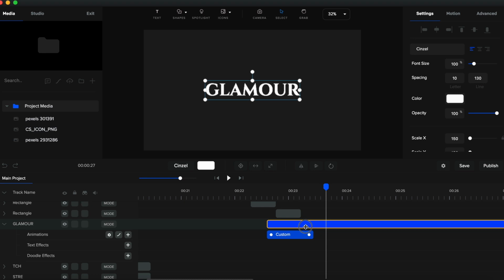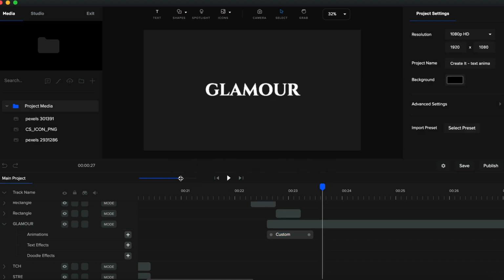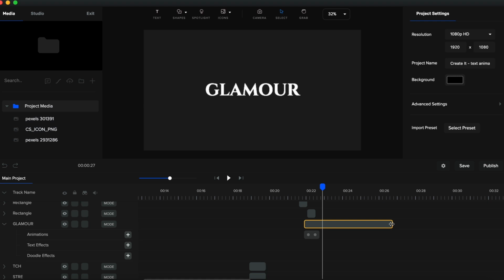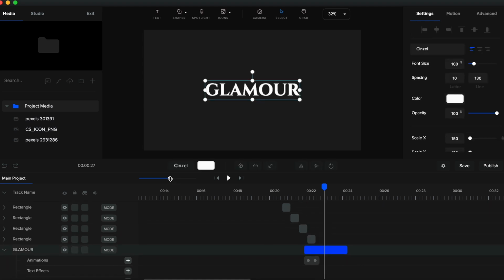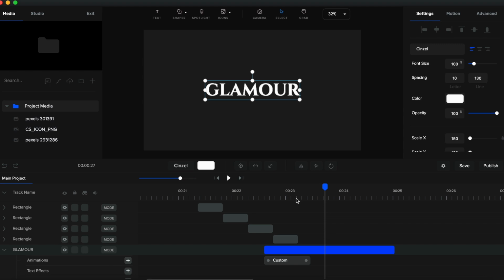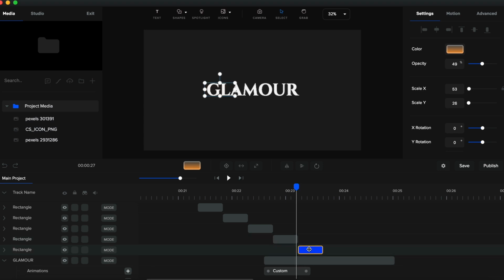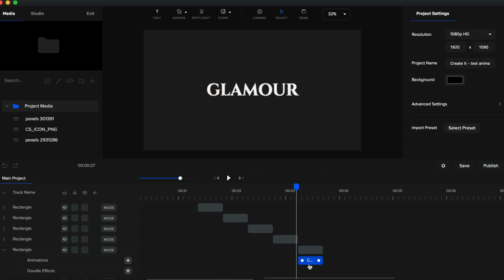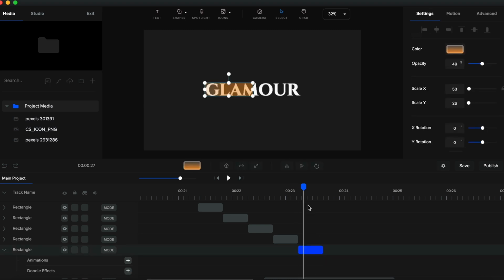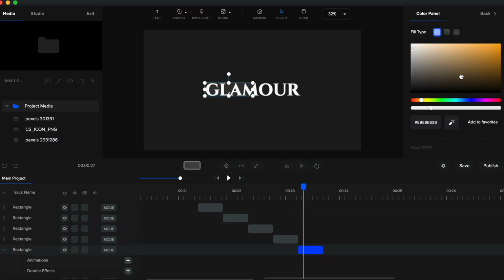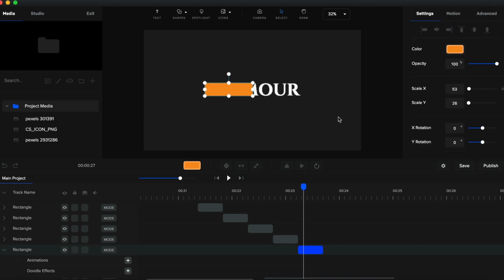I will move it a little to the left, to have it enter a little bit earlier, and I will adjust it a little bit. Selecting the last rectangle, I will duplicate it once, and I will move it here to the right. And after I remove its custom animation, I go to Settings, and change the linear gradient to the solid orange color. I also want to make sure I increase the opacity all the way up to 100. Next, I will resize this rectangle and make it like a typing cursor.